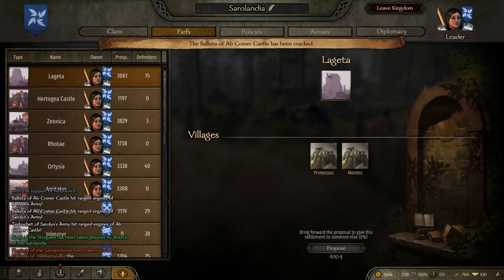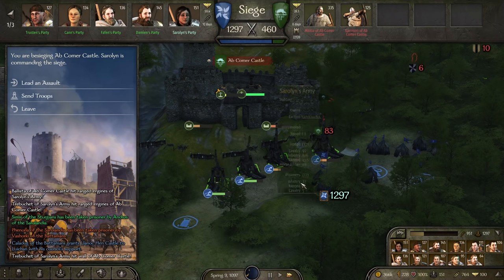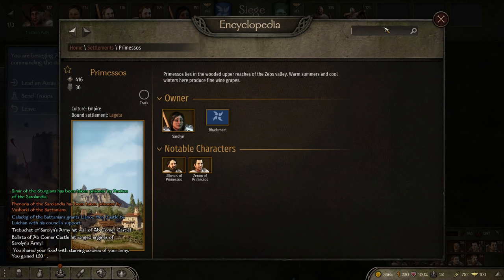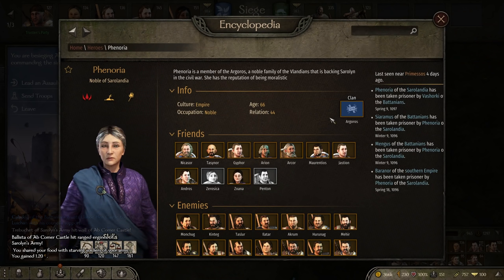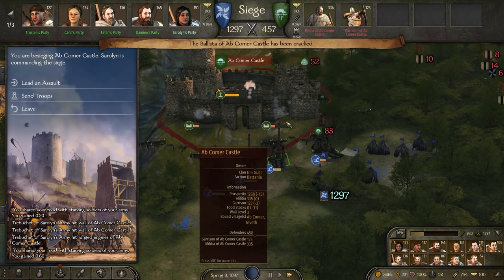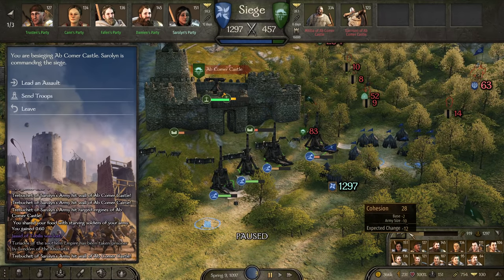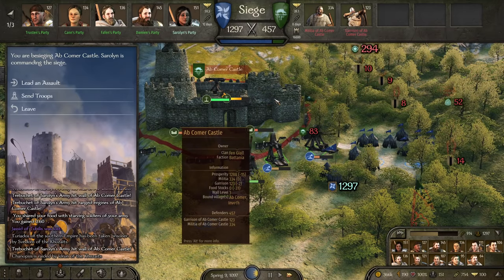Unquid just declared war on us, I'm guessing? Yep, here's the Azurai. Alright. And Fenoria just got captured. Lenok Hen got taken. So Fenoria, you were near Primosos. Okay, so there's something going down, and I need to wrap this up fast, is what the feed is telling me.